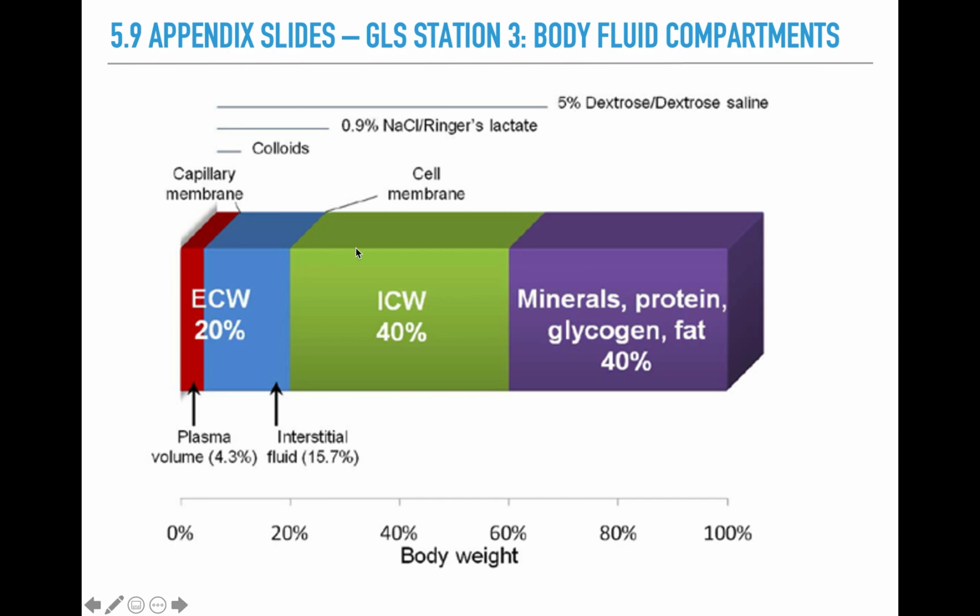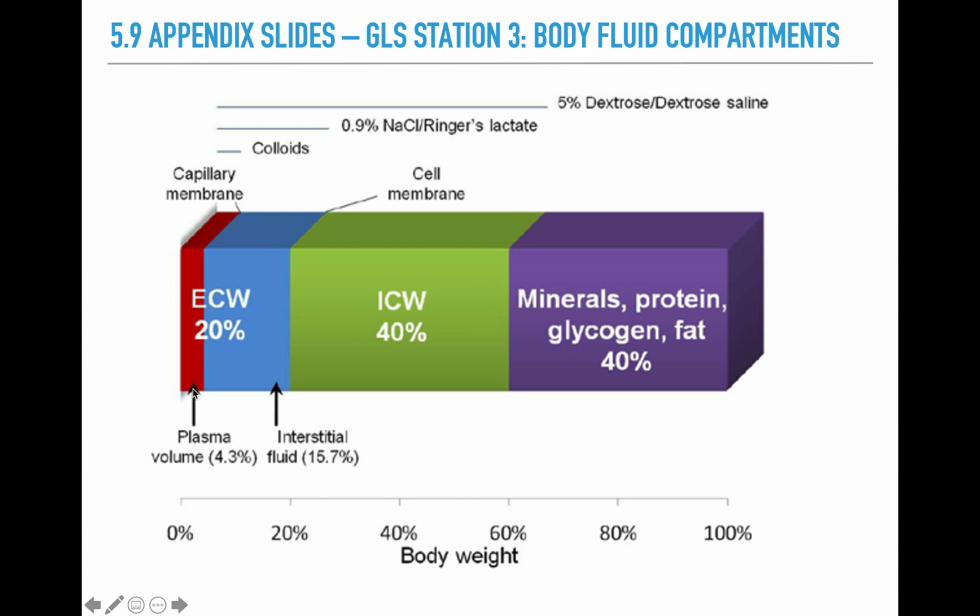Now of this total body water, 2/3 or 40% of your whole body is intracellular water. So this is water that's within the cells, so your muscles, your nerves, the water that's in those cells is called your intracellular water. Then anything outside the cells is your extracellular water, or ECW. So that makes up about 20% of your body weight. And what ECW is, is your interstitial fluid. So that's kind of like your lymphatic fluid, any fluid that's in between the cells.